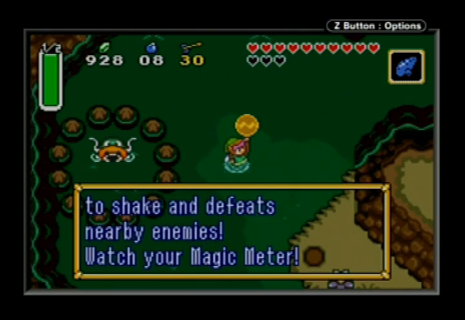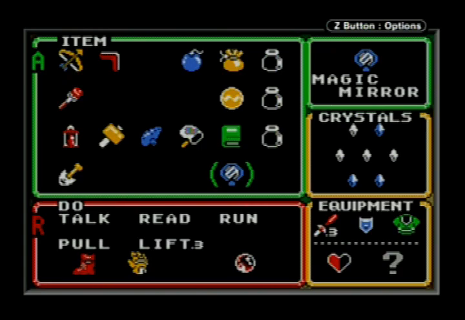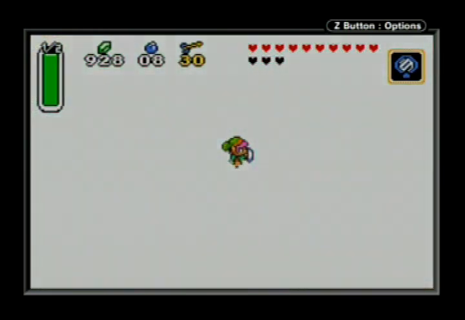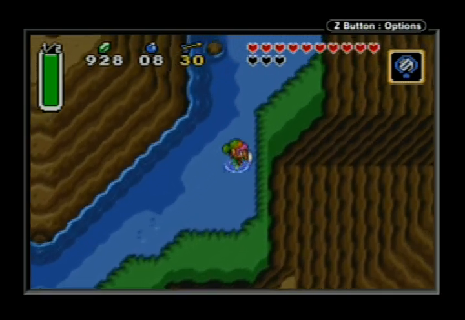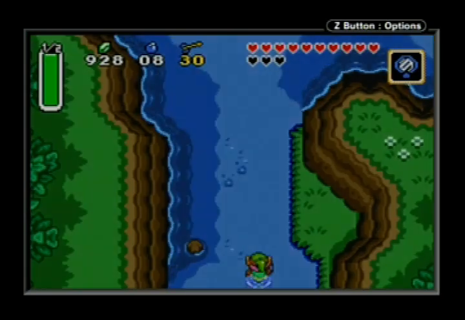Great job. Okay, once you have that, you want to warp back to the light world. And now you need at least 500 rupees to make this purchase. So we're going to get the flippers from King Zora.